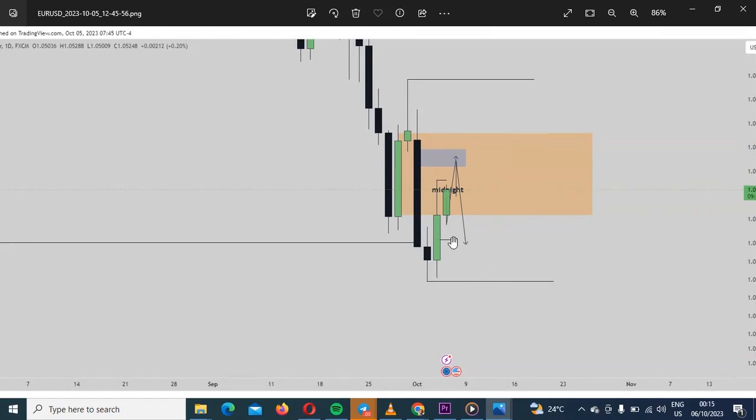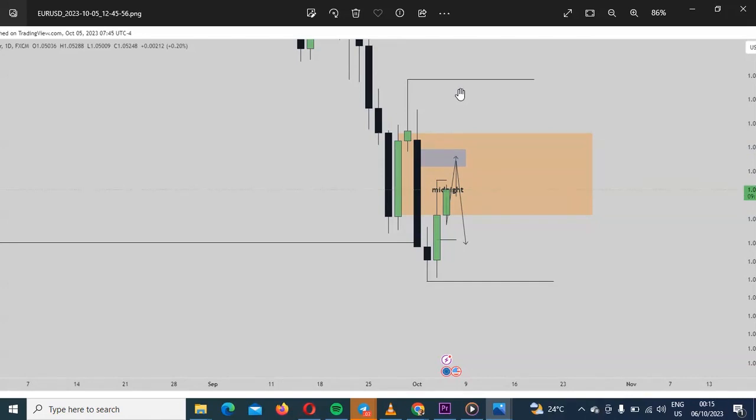Either price reacts off it and moves towards this line, the sell side liquidity, or price disrespects this whole area and keeps moving up towards this. Now I'm not saying that price will actually get there 100% to either of the lines today, but at least price will move towards one of them. Yes, price will move towards it in that direction. That's why we call it draw on liquidity.